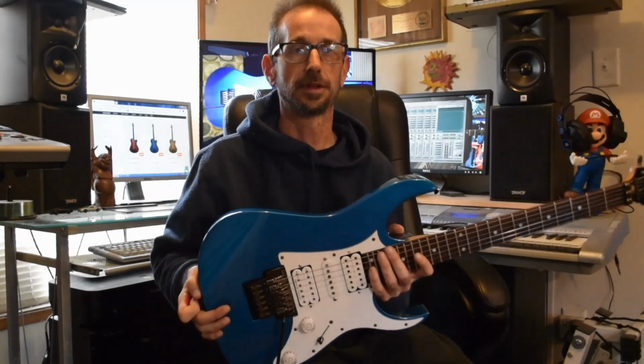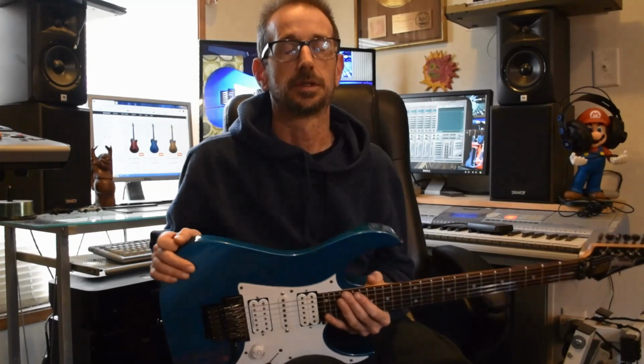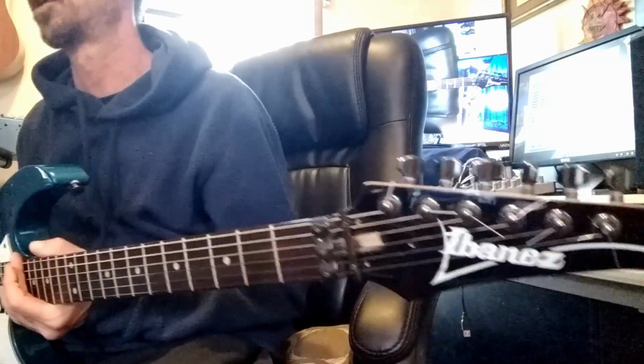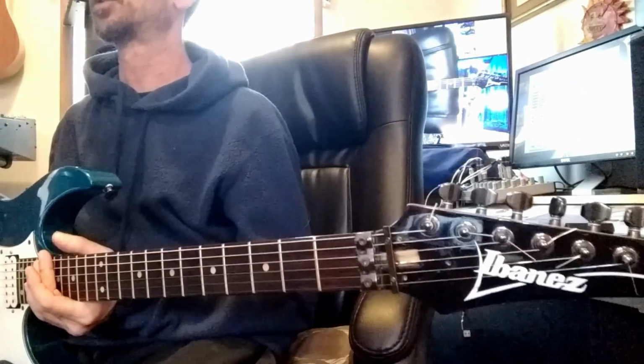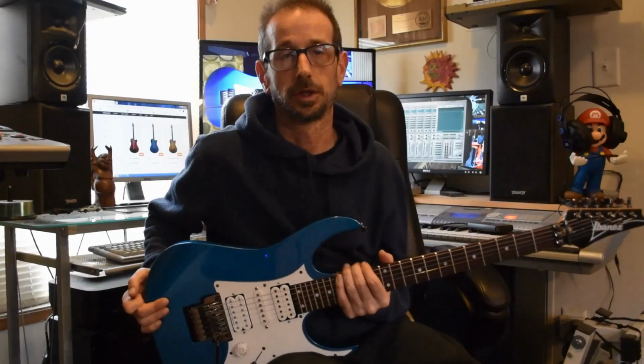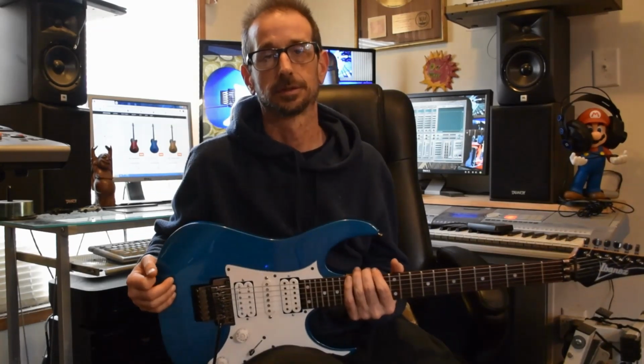But one thing is for sure, you're going to get a perspective from somebody that is less of a heavy metal guitar player and is more of an all-around rock guitar player. So many guys are heavy metal guitarists that play these types of guitars, and I just like modern guitars in general. Multi-scale, multi-string guitars. I love them.